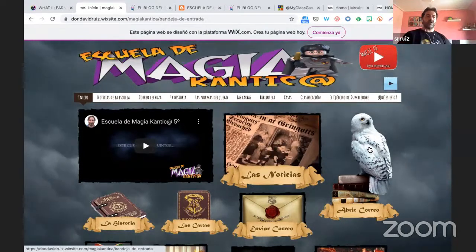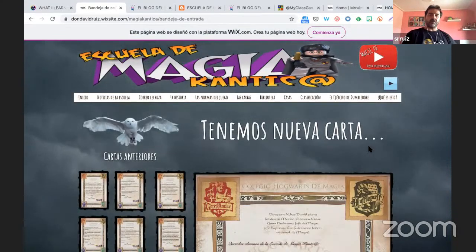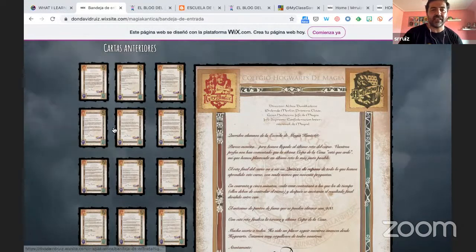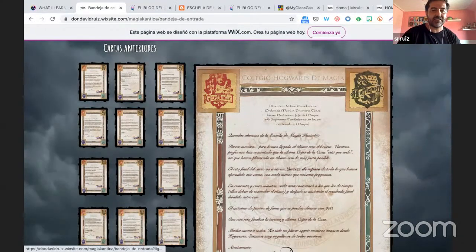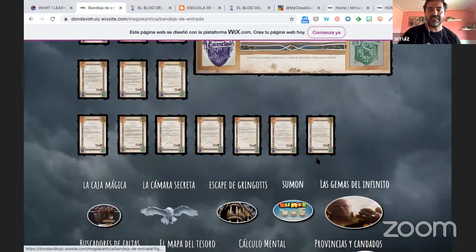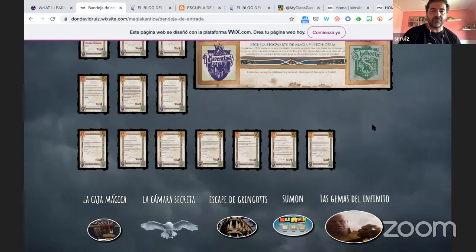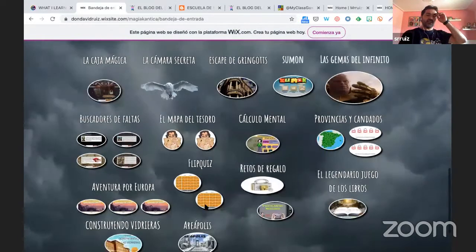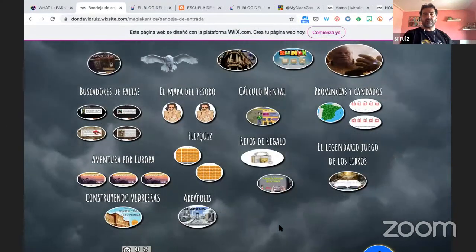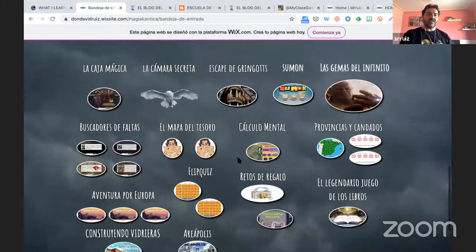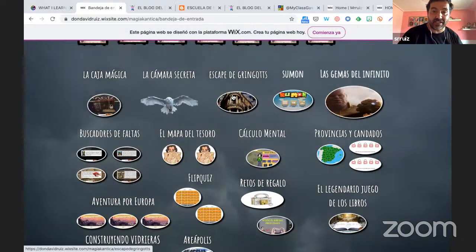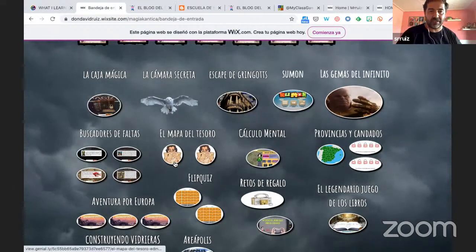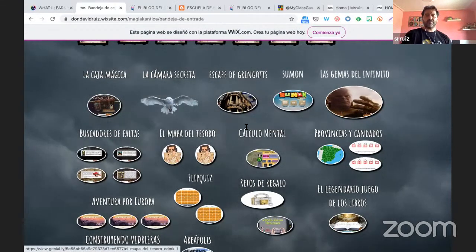But the most interesting thing from this gamification, in my opinion, is this owl with the mail from Hogwarts. The story is that Hogwarts is related with Spain, and we have a direct connection with Dumbledore, and he sent us a new card each week. Here you have the cards, and on the cards they have challenges they have to solve in a team with teamwork. And the challenges are so different, from different areas and with different tasks. So for example, we have a challenge of drawing, a challenge with a breakout and escape room such as this. We have a challenge of languages on searching things in a map.